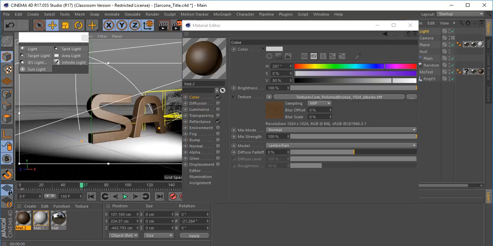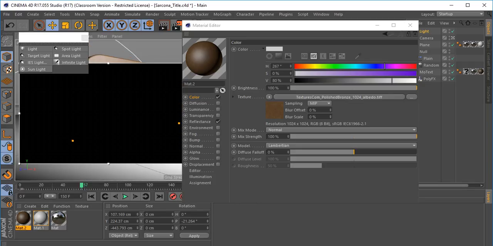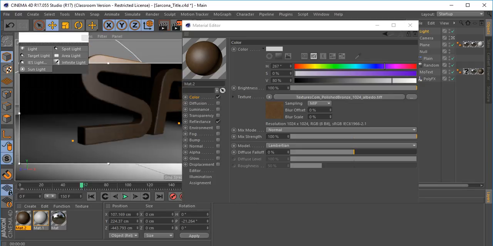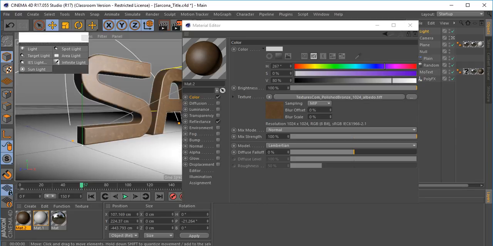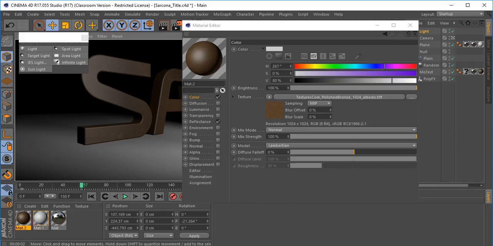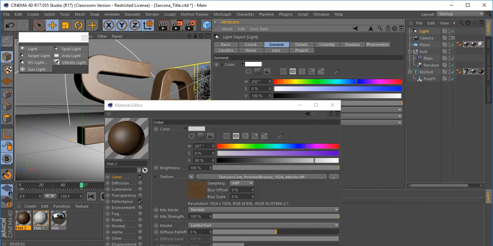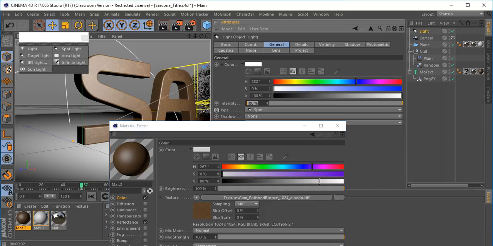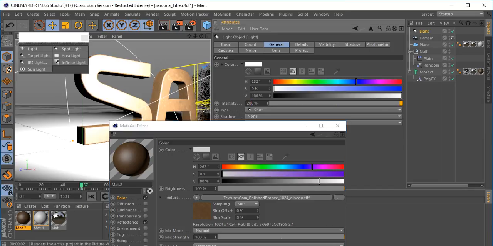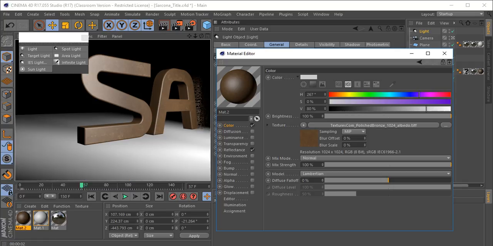Cool. All right, so this is what I was talking about where the IPR is not very accurate. Okay, so looking at it like this, the texture looks pretty horrible. You really can't see the detail that's in there. I'm going to turn that off. If I do a Control R on this, you can definitely see a little bit more of how that's getting picked up. I'm going to make my light a bit brighter so you can see it because I'm pretty sure it's dark up there. All right, so now you can definitely see a little bit more of that texture.